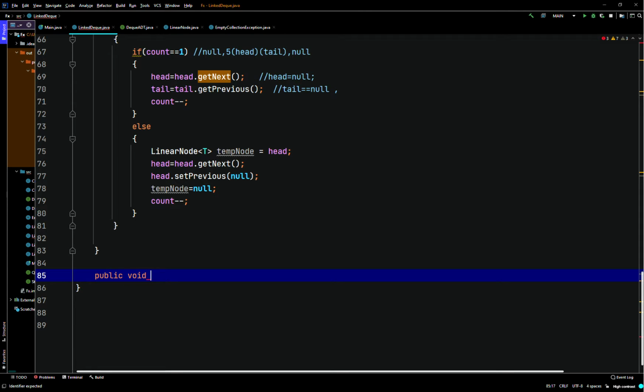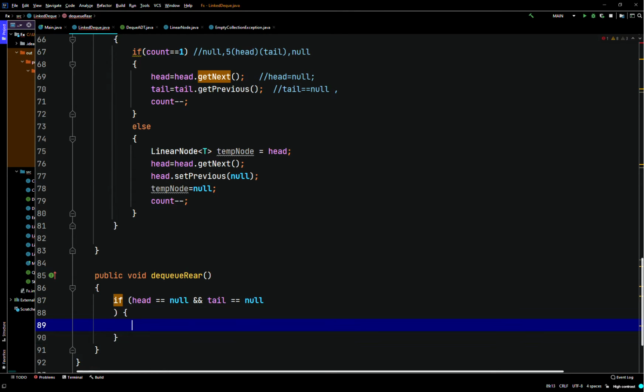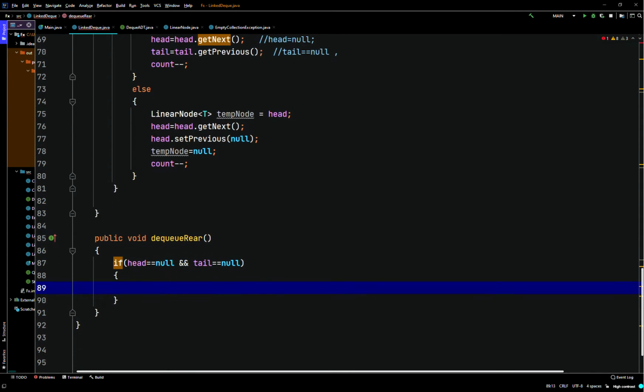So we'll say public void dequeue rear. Then we'll say if head equals null and tail equals null. So we could have just said if is empty, but that's fine. What's that? That's the class, so we'll just move that down.